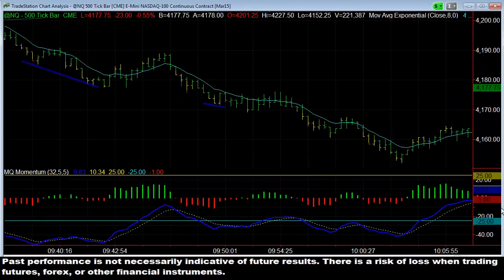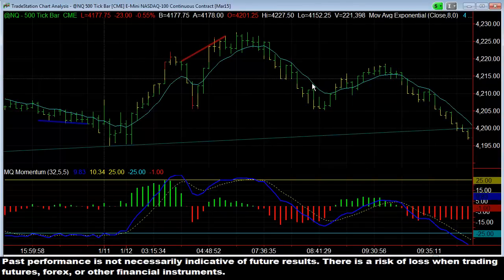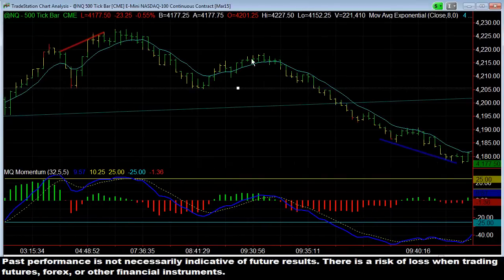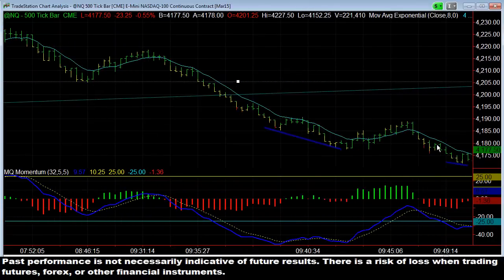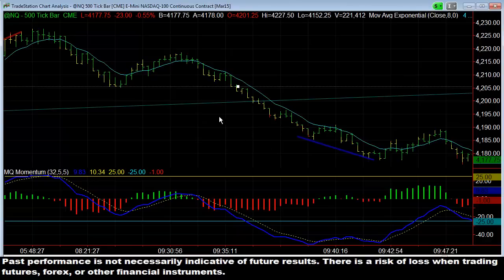Plus, if you looked at the 500-tick chart, the other thing that we were looking at here, the reason we wanted to short as soon as it started moving back down, is we had higher highs, higher lows here in the Nasdaq, right? But then we came over here and we broke that previous low, which means now we have lower lows. So we were looking for a lower high to enter short, and it ended up being right there. And that worked out extremely, extremely well. All those things, all the stars aligned to give us a great short trade to the downside in the Nasdaq first thing this morning.